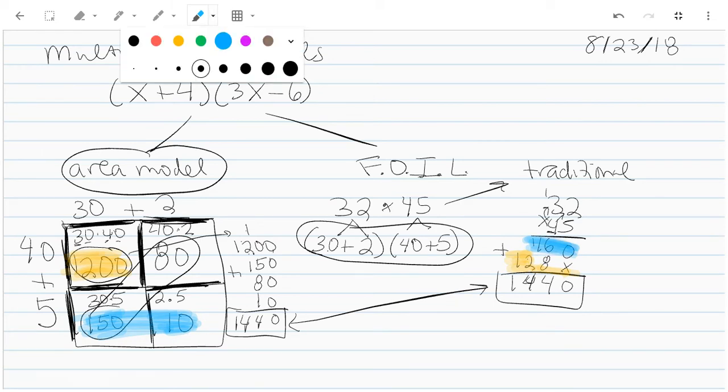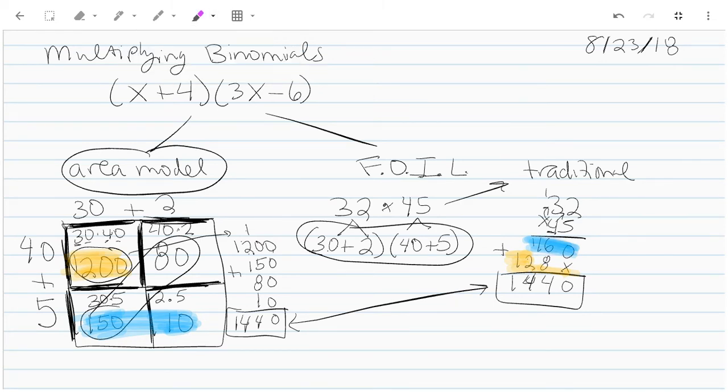Well, that's right here. There's your 160. And then if you look at this 80, this 80 is actually right here. So all the parts, when we do the multiplication, it's all there. It's just in different spots, but it's all the same calculations. So that's with numbers. We're going to now work with variables.